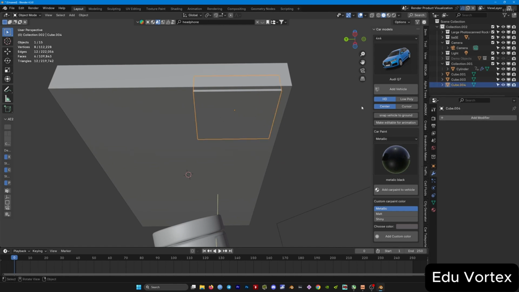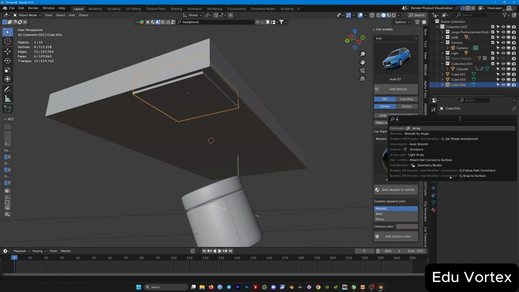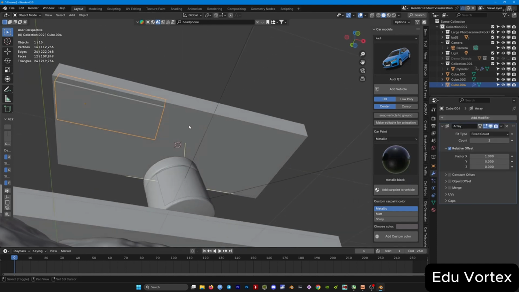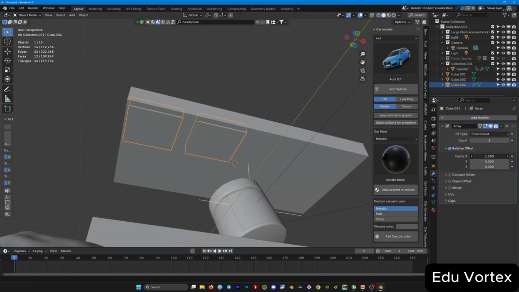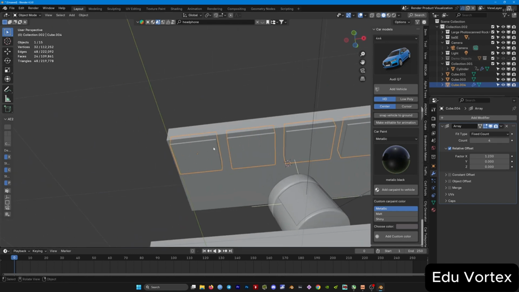Then select the object we created just now. Go to modifiers, add modifier, array modifier. Make sure there's some distance between the objects.